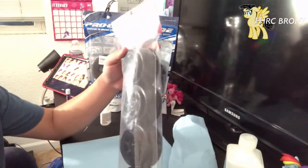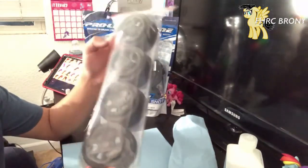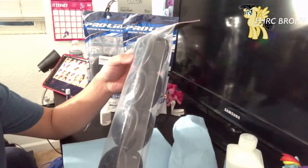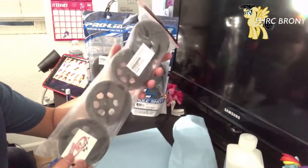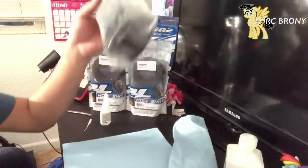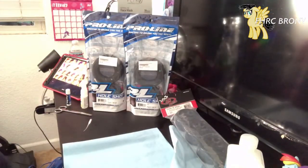These are DE Racing Trinited 6-spoke wheels. I kind of wanted five-spoke looking rims, which is why I wanted the stock Slash rims, but they don't have any 5-spoke style wheels for this kind of application. So, oh well. I've got to work with what I've got.